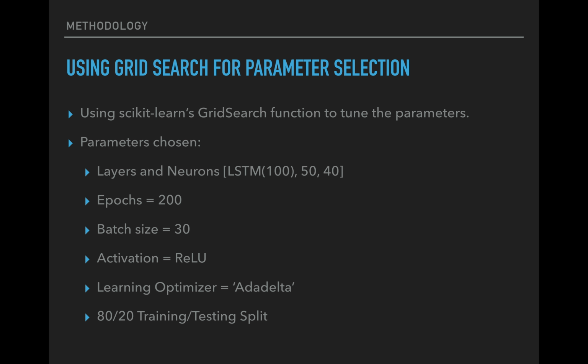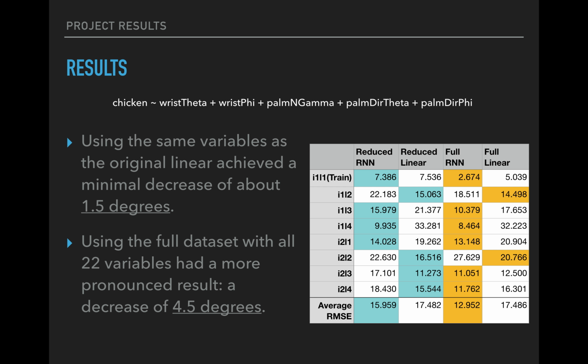And so we can see in the results, and it might be a little bit confusing at first, so I'm going to clarify. Let's look at the reduced RNN and the reduced linear first. So this is my original linear model, and the reduced RNN only really decreased the RMSE value by about 1.5 degrees. It's not really what I had hoped for, and I've just highlighted where it performed better. It does look like, though, that it generalizes a little bit better.